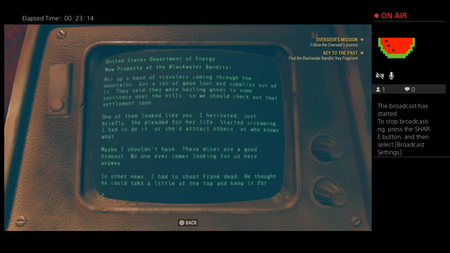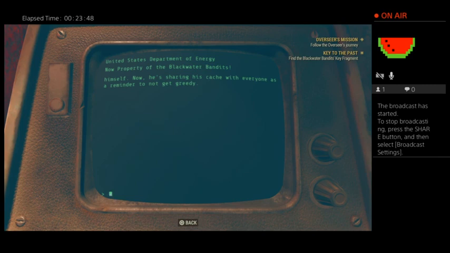Hit up a band of travelers coming through the mountains. Got a lot of good loot and supplies out of it. They said they were hauling goods to some survivors over the hills, so we should check out that settlement soon. One of them looked like you. I hesitated just briefly. She pleaded for her life, started screaming. I had to do it, or she'd attract the others, or who knows what. Maybe I shouldn't have. These mines are a good hideout. No one ever comes looking for us here anyway. In other news, I had to shoot Frank dead. He thought he could take a little off the top and keep it for himself. Now he's sharing his cash with everyone as a reminder to not get greedy.